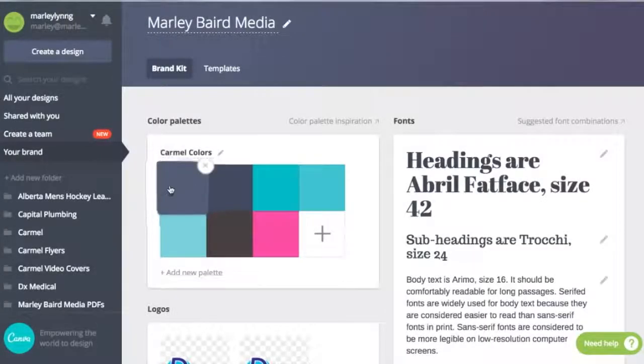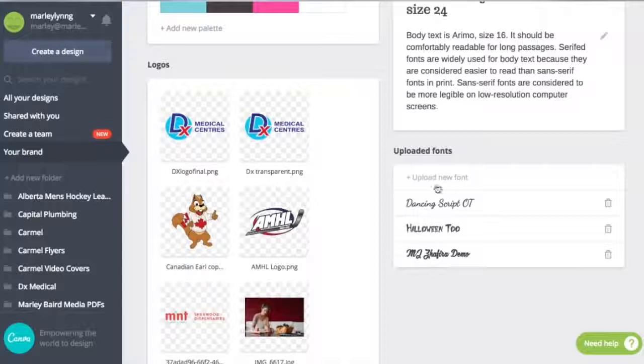Now that I'm paying for Canva, I see that I can actually add in my color palette. So these are the specific colors that we use. Remember when I was talking about those color codes? This is the specific pink that I use. This is the specific blue that I use. Then when I scroll down, I also can upload the fonts that I use. So one of the fonts that I use all the time is this Dancing Script font. So instead of going into my Photoshop, making an image, making it a transparent image and adding it onto the photo, I have it right here.